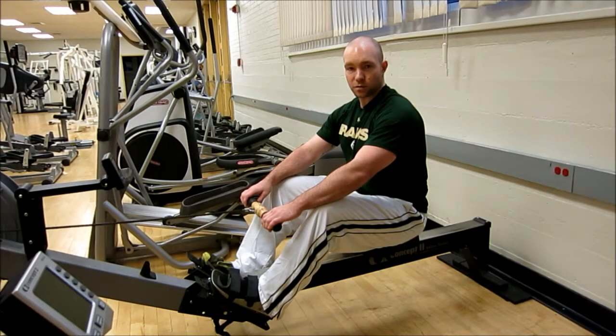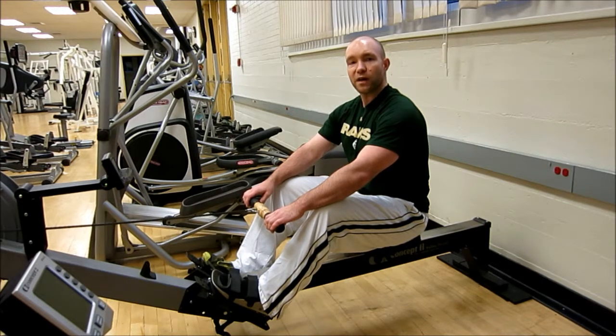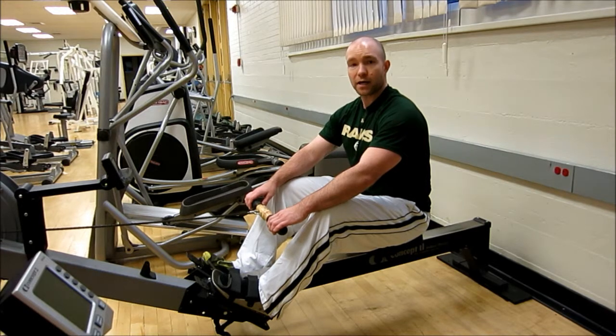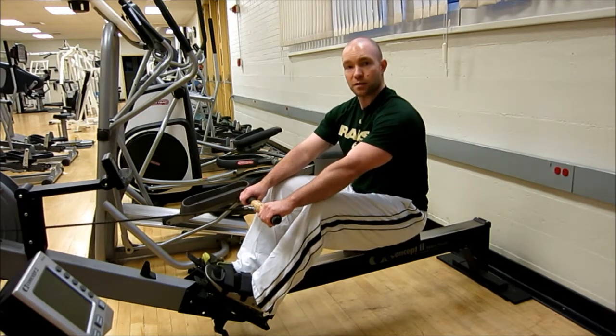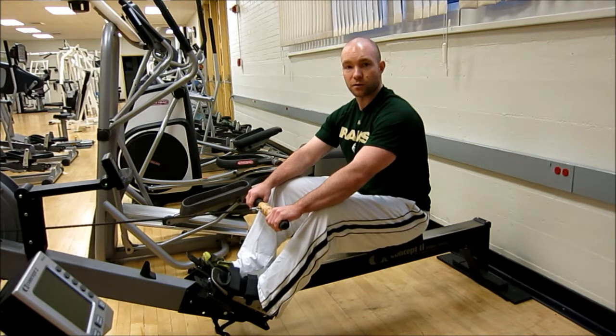The row machine is one of my very favorite exercises in the gym. It not only allows you to get a cardiovascular workout, gets your breathing up, gets your heart rate elevated, but it also is more or less a full body exercise. Works out your back, works out your arms, works out your entire leg segment, and allows you to get that cardiovascular workout that we're looking for.